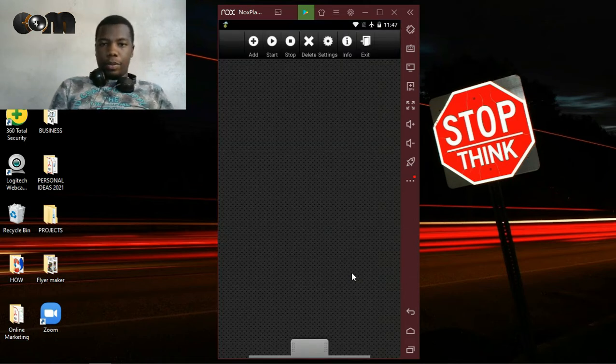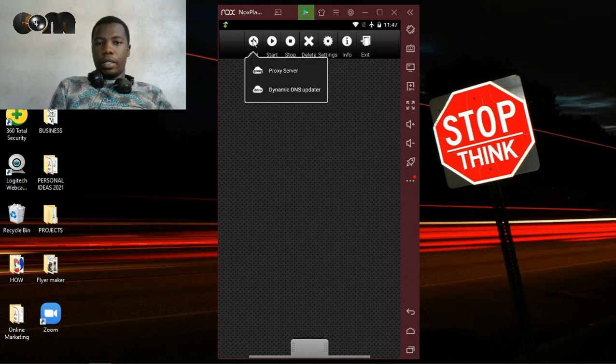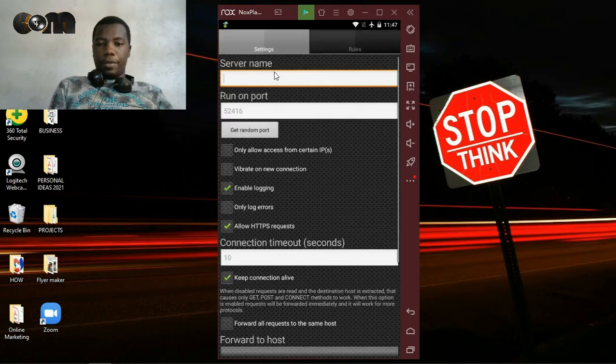Then it will look like this. Now what we have to do is add a server. To do that, you go to add, click on it, then you go to proxy server. On the server name you can type your name or anything that you like.